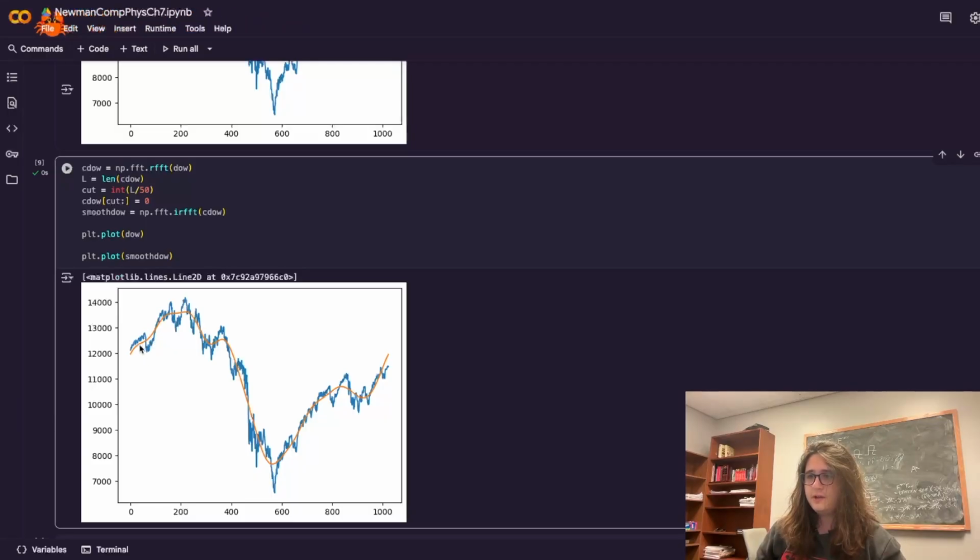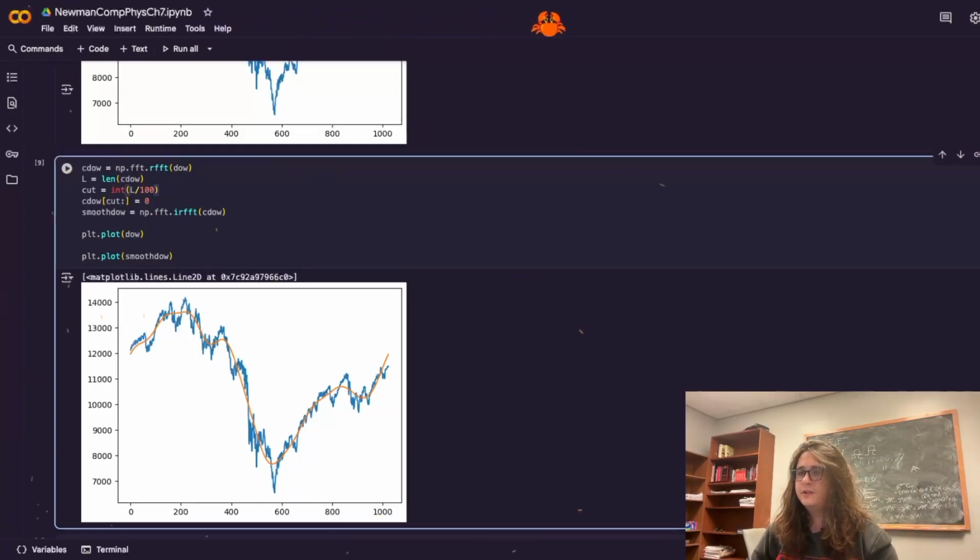This dip in here kind of gets lost. So the more coefficients you set to 0, the less oscillations you will see, and it will just become smoother and smoother.